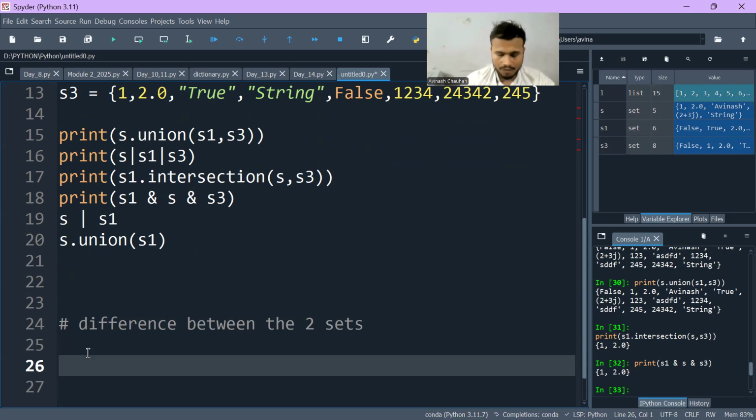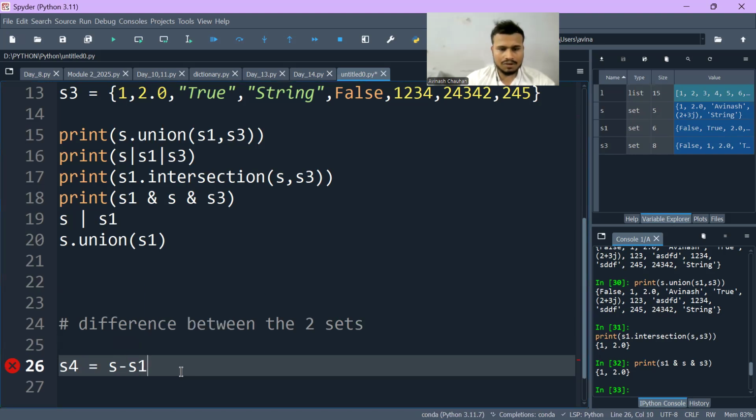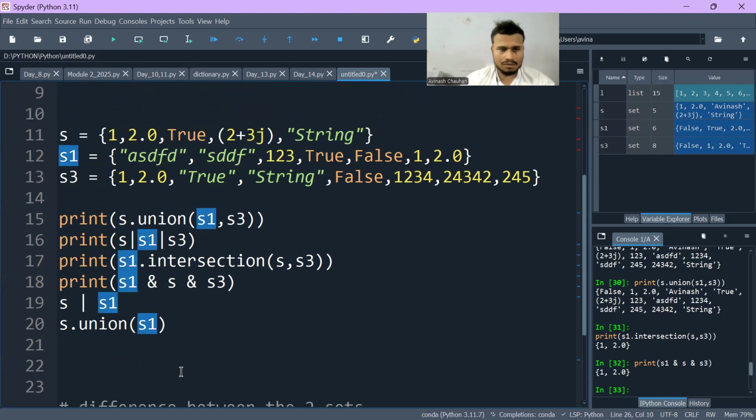For example, let's take here S4, and in S4 what I will do is try S minus S1. S1 is there.